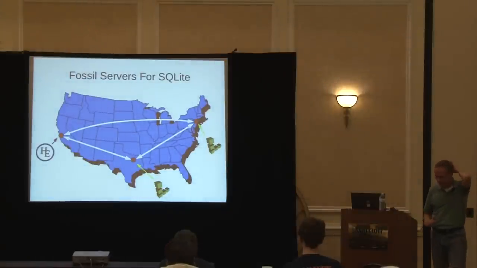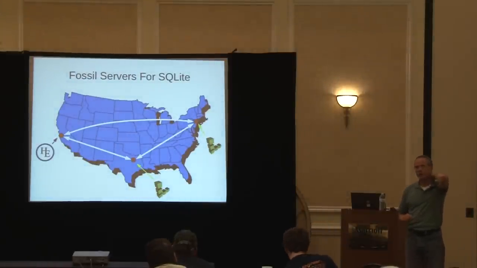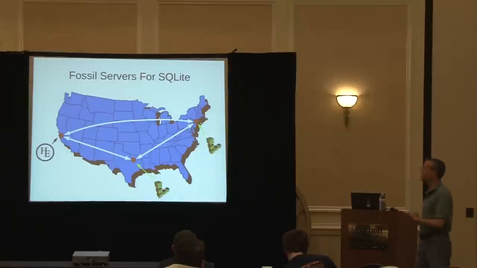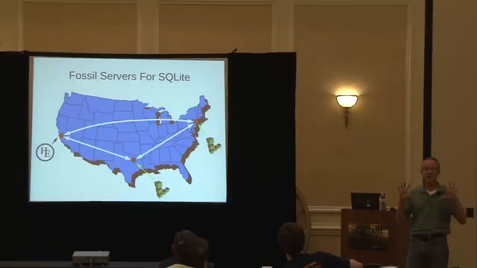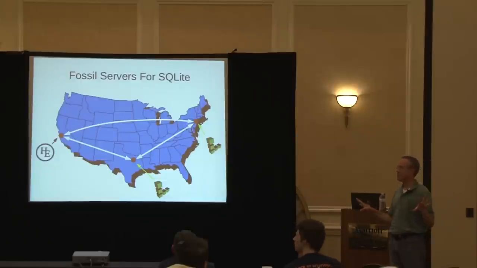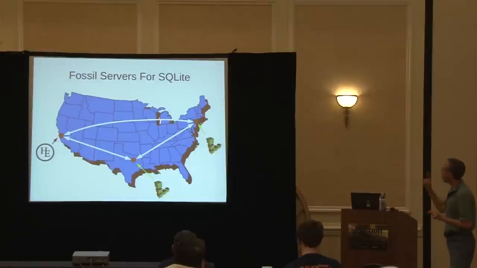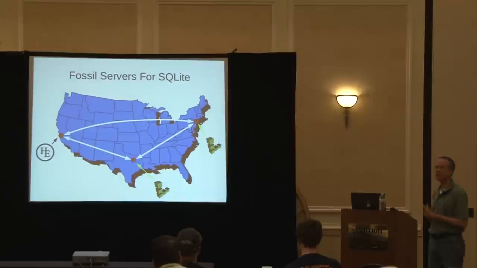We've got three Fossil repositories for SQLite out there, sort of our personal cloud. These are the ones that I control. Part of the company's paying us to support SQLite, and one of the contractual requirements we have is that we have to keep geographically dispersed copies of the code for a disaster recovery type situation. So I have three different machines, one of them in Fremont with Hurricane Electric, and two Linodes. I've got a Linode in Dallas and another one in New Jersey, right across the river from New York City.